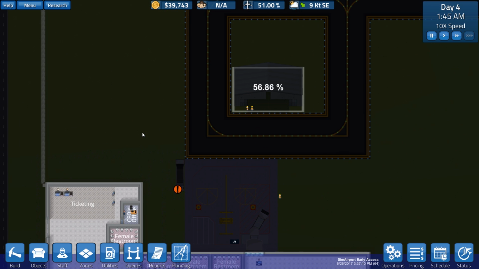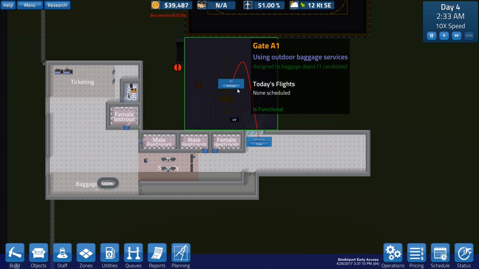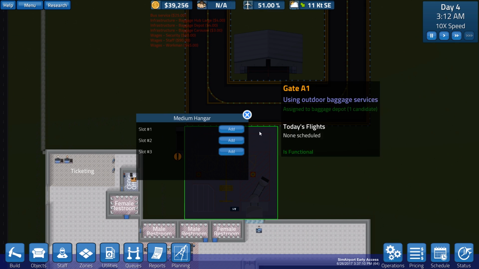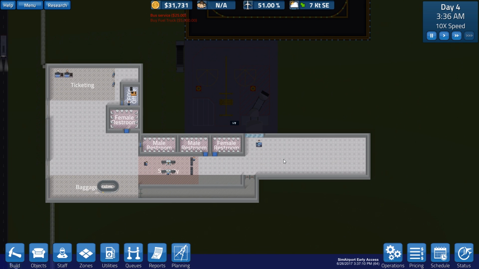However, that was, like I said, about 2 months ago, so I'm expecting them to actually be functional in the game, seeing as how it's 2 months later. This is so much work. Okay, gate agent desk. Let's go ahead and assign that there, which it already is. I know that we still have to do the queues for ticketing, security, as well as this gate over here. Let's go ahead and assign vehicles. We're going to do 1 baggage car and 1 fuel truck for now, just because we're running out of money.